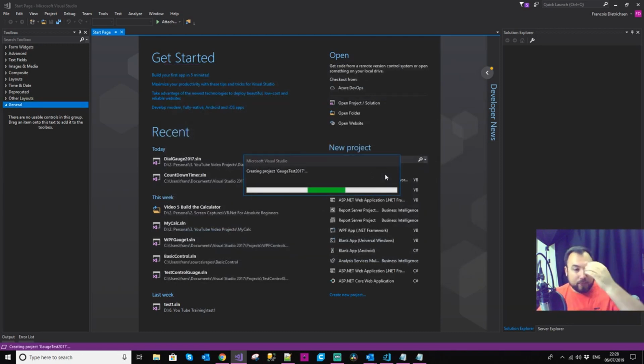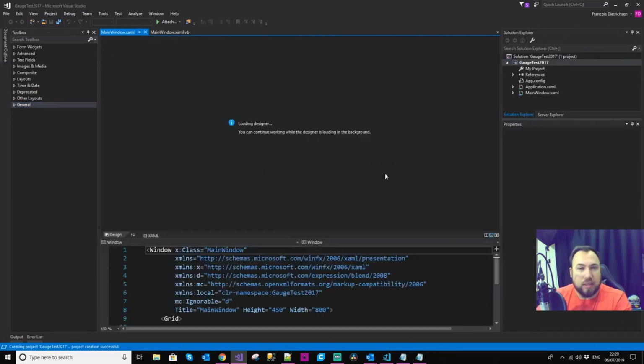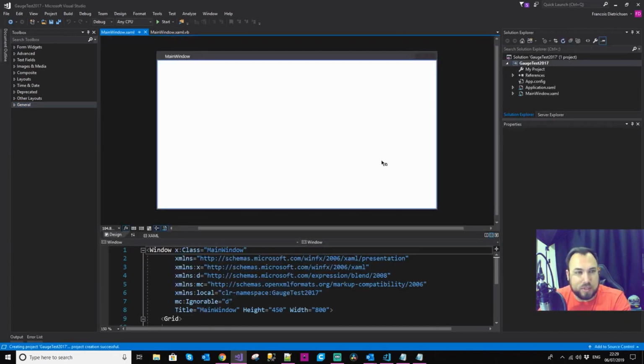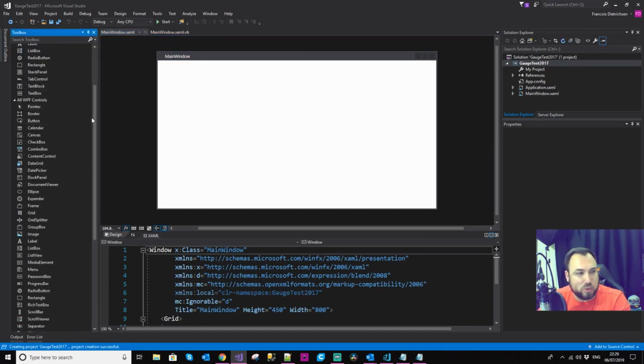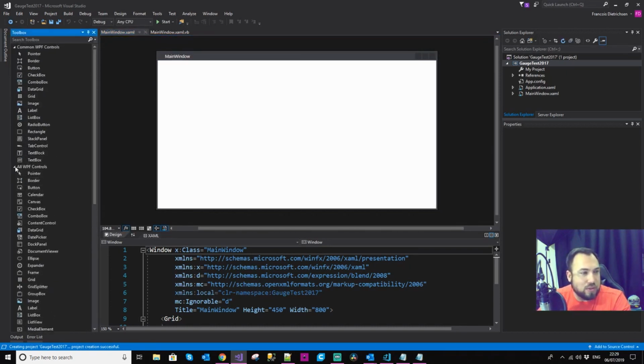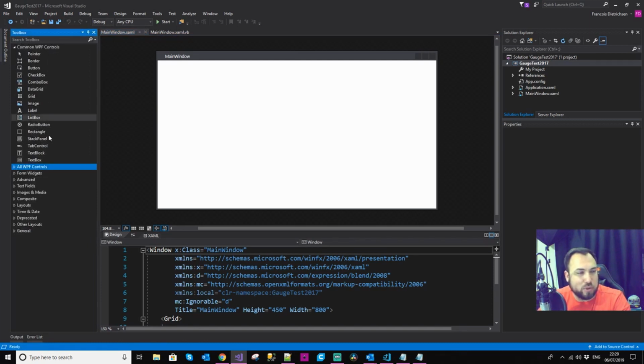Okay, so we've created the control. It is a user control, which means that we can actually reuse it wherever we want. So the only way we can use it would be to stick it into our toolbox. I'm going to make sure that our common controls are in there.